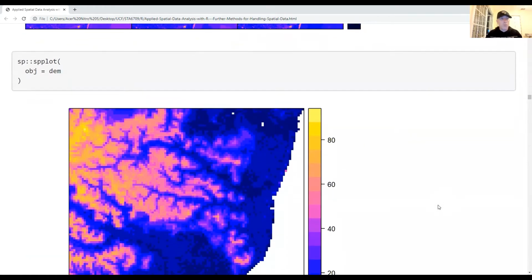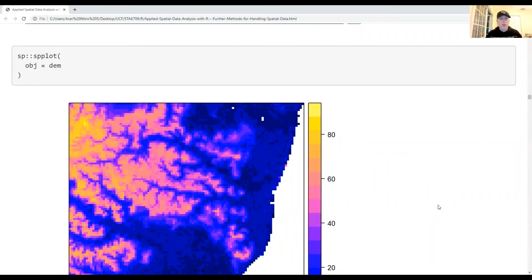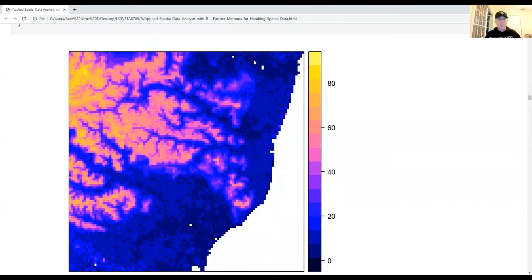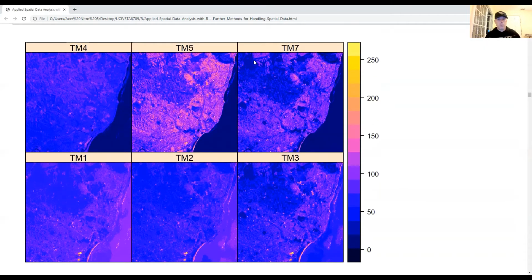I wouldn't use these professionally. I definitely use these while I'm working on it, but before I give it to my stakeholders, I would choose a different color palette to be more informative with what we're looking at. Now here we have DIM. We plot that. So here you can see that we have a map going on, and we've got some missing values in here. And we can see that there's some missing values in this also.